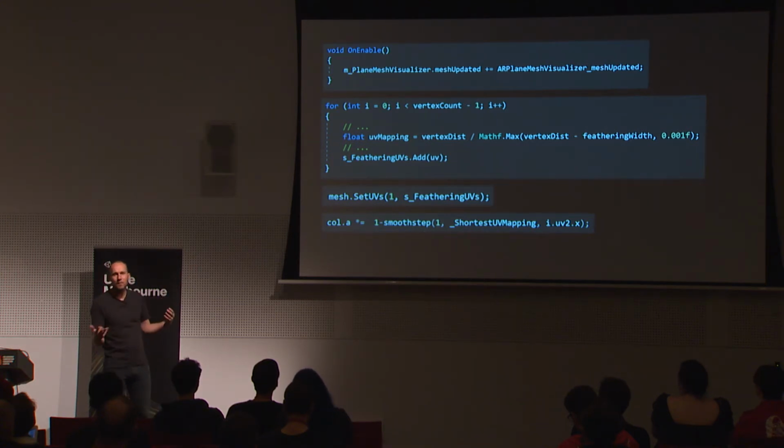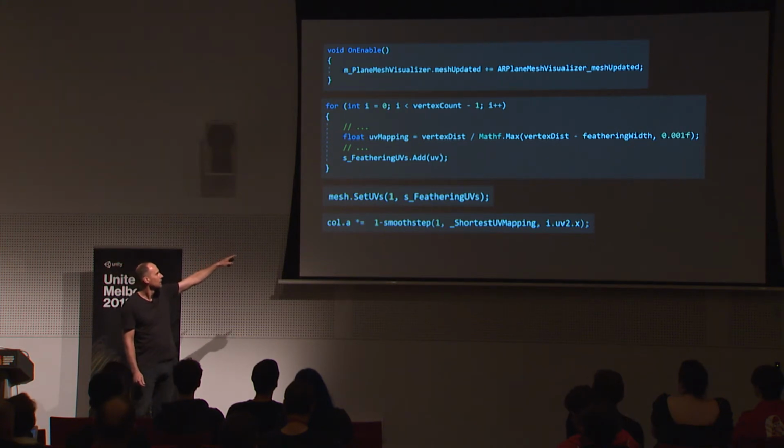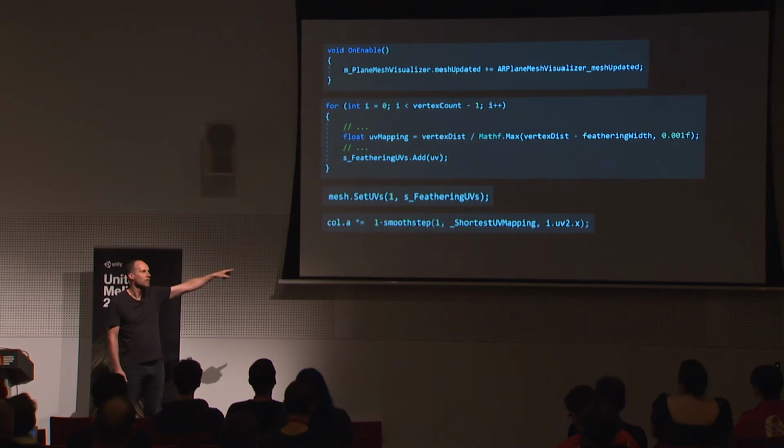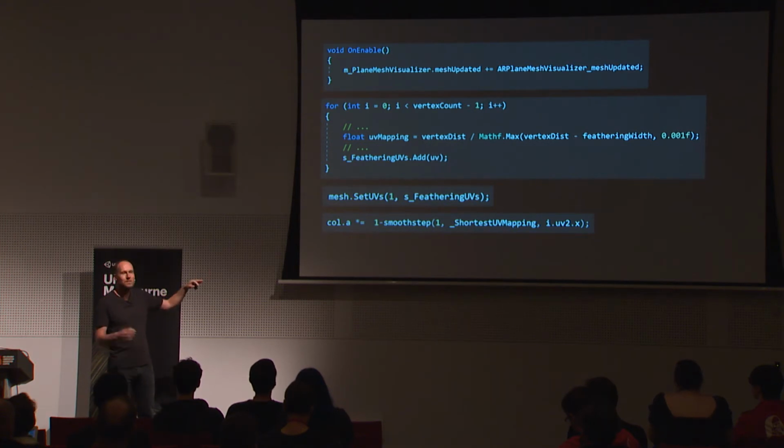And then once I've calculated my second set of UVs, I set those back in the mesh. The last line is the shader code that is just going to do the alpha from the second set of UVs out towards the edge. Again, the details of how that's done are not really important, just know you can hook that. You can use the mesh API to add more points, delete them, change things however you'd like.